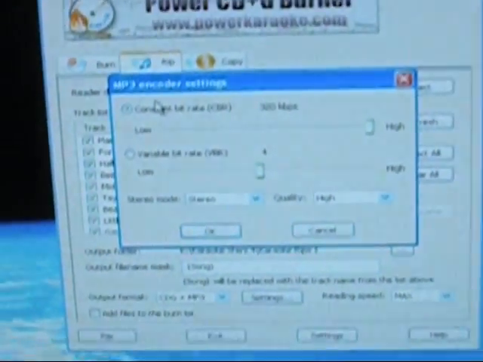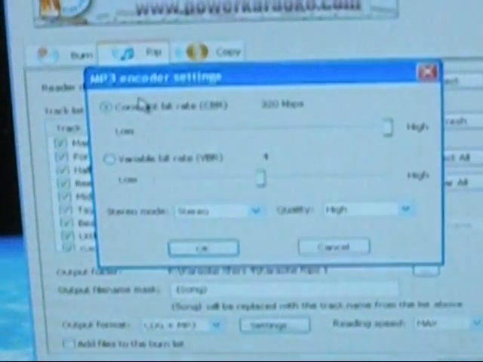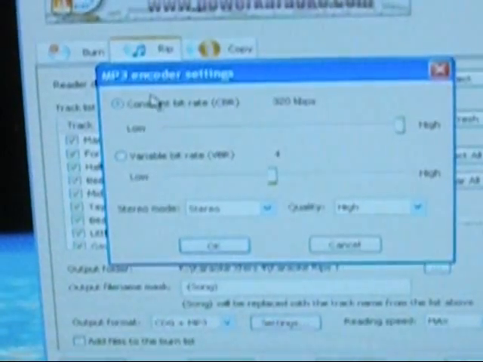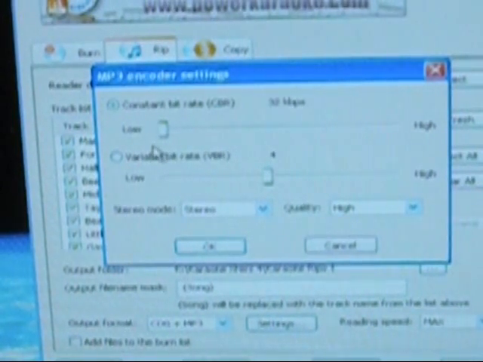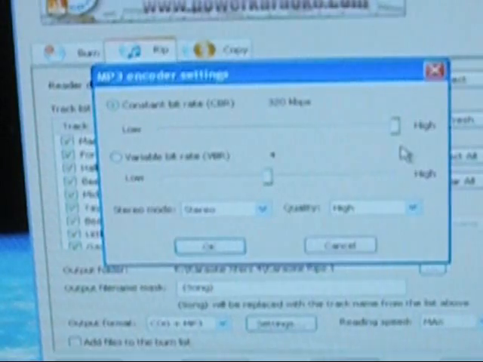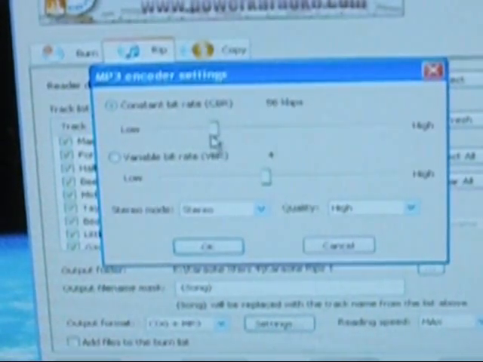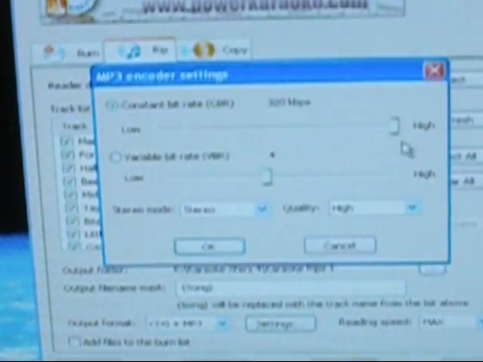I've got a 1.5 terabyte hard drive, so I want to put it in the best quality possible, which is going to be constant bit rate, and move the slider back and forth, and you can see you have a choice from 10% of 320 all the way up to the full 320. So you can start out at 32 kilobytes, but that's crappy quality. And you can go all the way up to 320, which is the absolute best quality for MP3.